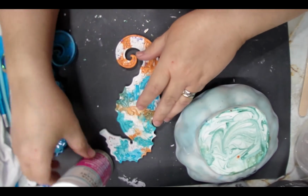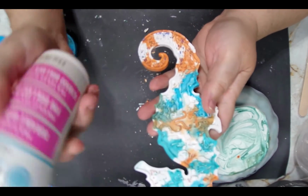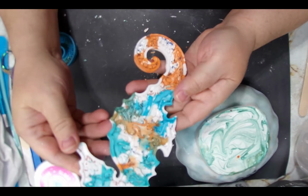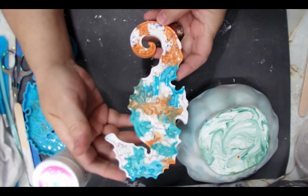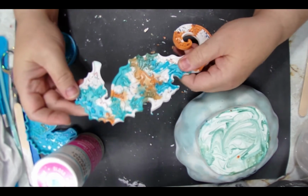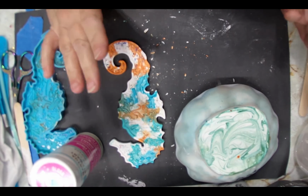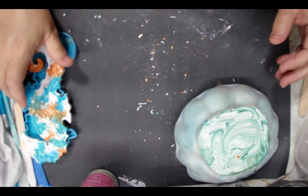So what I think I'm going to do is just let it sit for another day or two. And I'm going to just seal it with this, a very light brush on, because that is freaking adorable. I love the colors in this. That turned out really amazing. And this will just seal everything, because when I went to Michael's to get the Mix2Mold, they did not have the wax sealer. So I couldn't get the wax sealer.